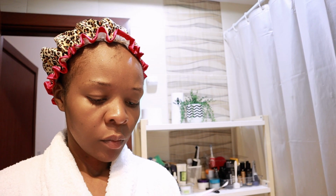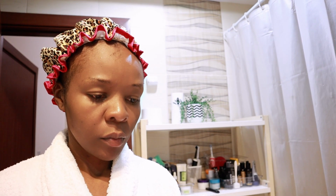It's been quite a day. Okay, let's do this. Step 1 is 5 to 10 minutes. This is the pore opening strip.